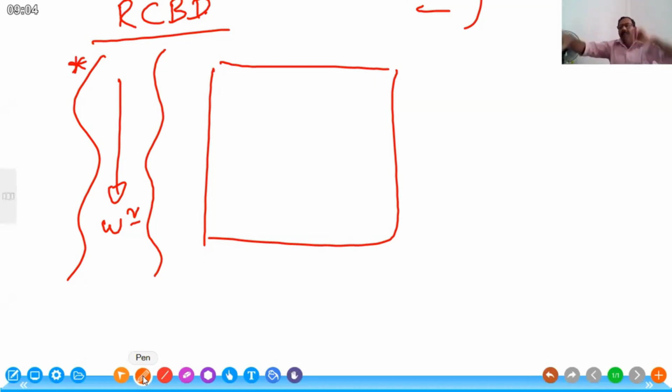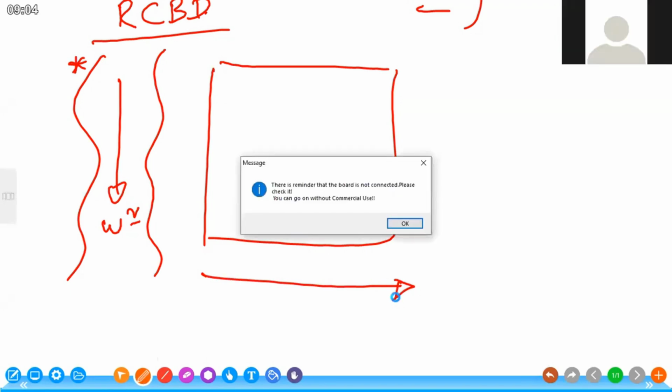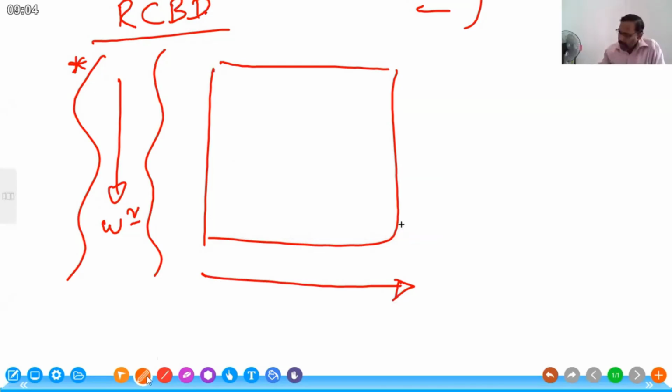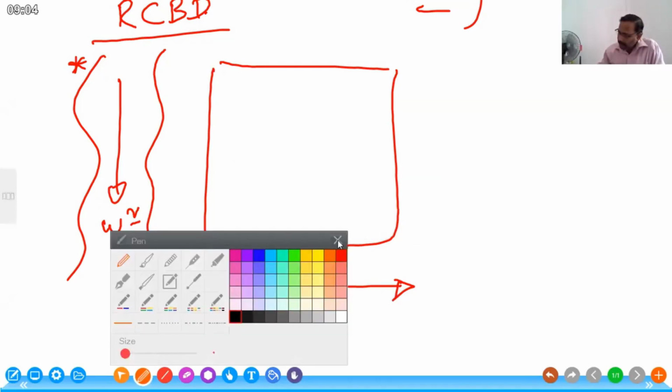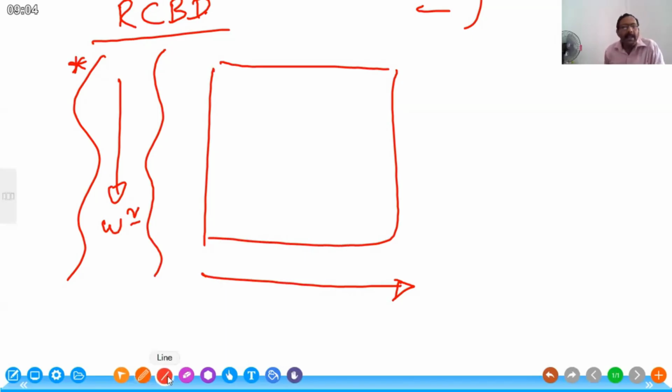Tell me in which direction you could see the moisture gradient. Perpendicular to the water flow. So that means there's a gradient in this direction. Do you agree with that? Yes, sir. Right, then you'll have to do the blocking. So I will block it perpendicular to the gradient. Perpendicular to the gradient means this is how you do the blocking.